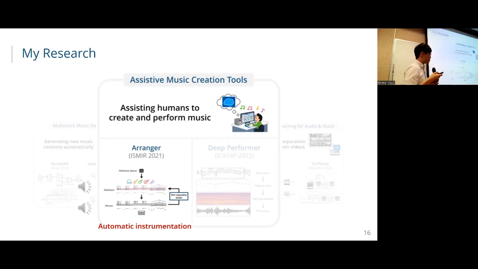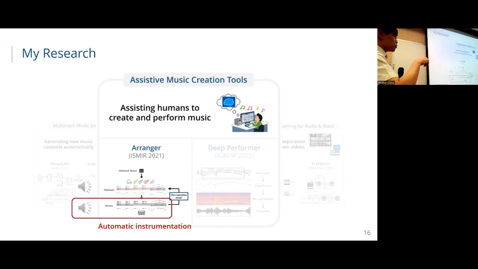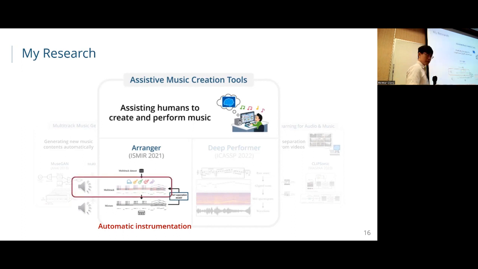Here we have the input, which is played by a guitar, and we can turn it into multi-track music. This can be used for helping musicians to do arrangement or other things later on. It can be integrated into the professional creation workflow.